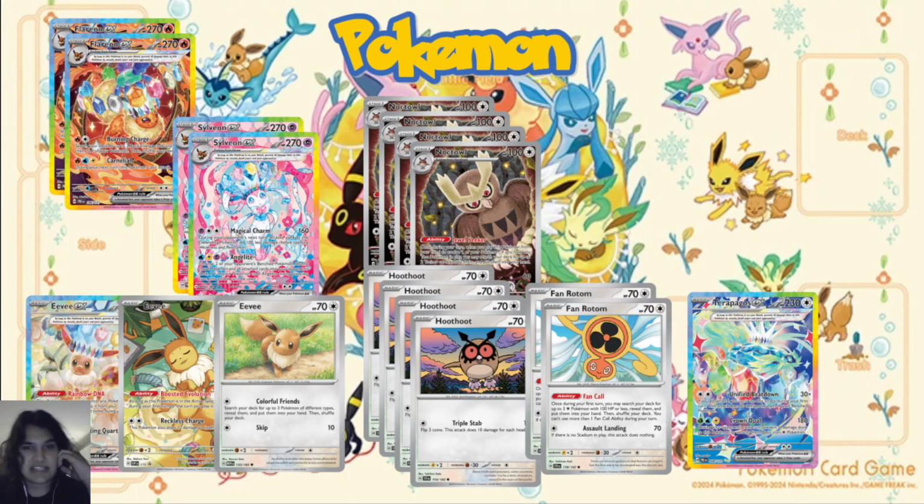1 Terapagos EX to have another basic Tera Pokemon for activating Noctowl. And also just to have an attacker that we can set up very quickly. The only other Pokemon that can hit that much damage in our deck is Carnelian on Flareon, which takes an evolution and 3 energy to get going and can't be used 3 turns in a row.